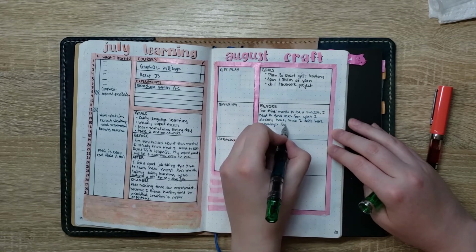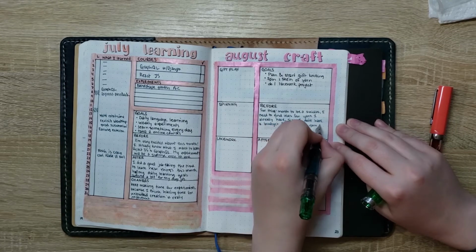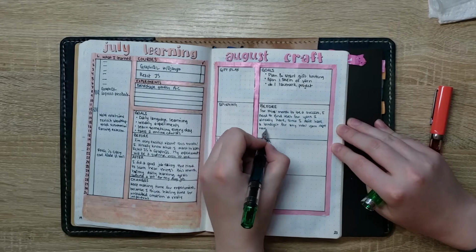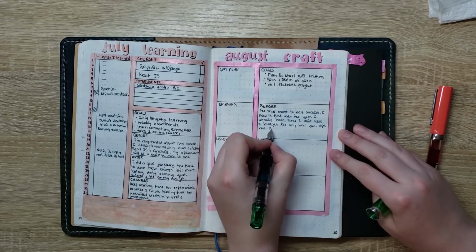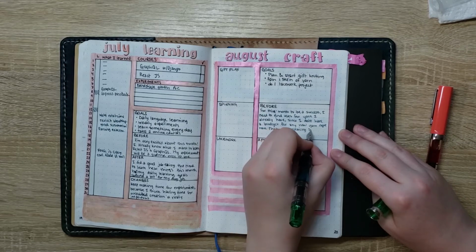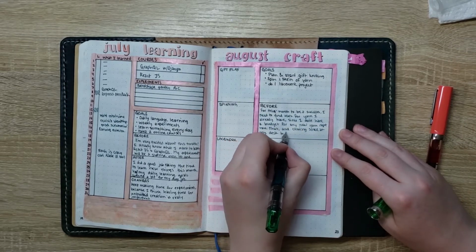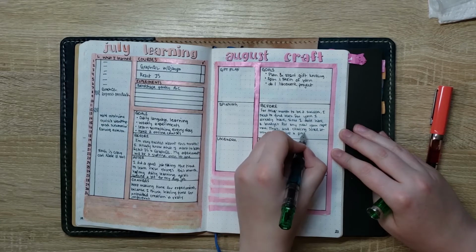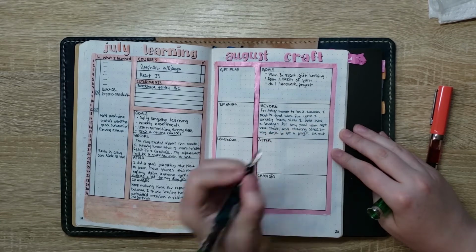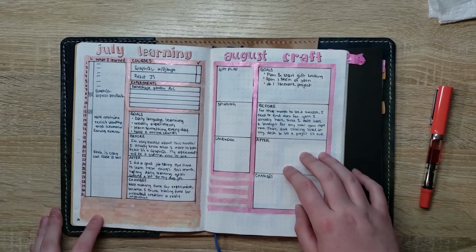I heard someone talk about this a long time ago about how we're much more likely to work on projects if we can get into them easier. And so having to kind of dig something out of a closet or out of a drawer every time I want to work on it is work, and it's work that I'm not going to want to do. So part of setting up for this month is finding a place where I can leave in progress projects that are easy to get back into.